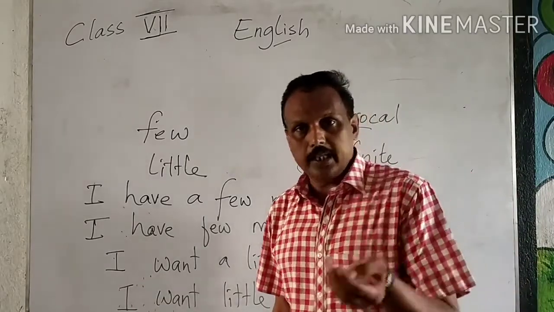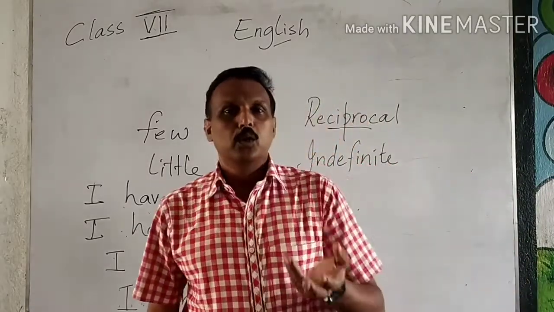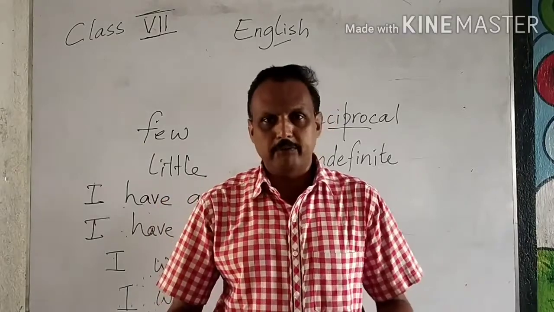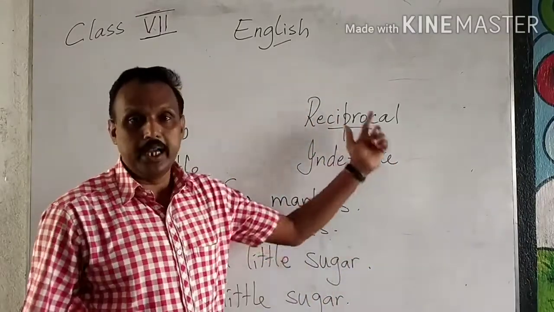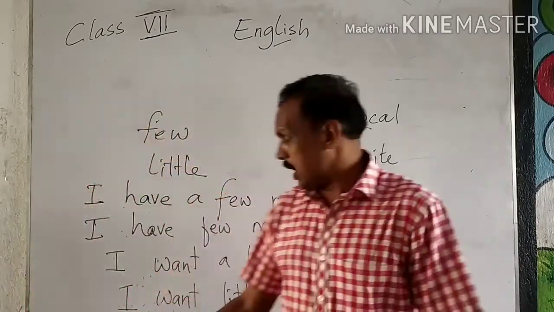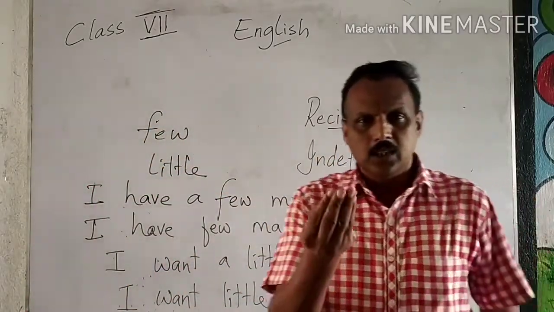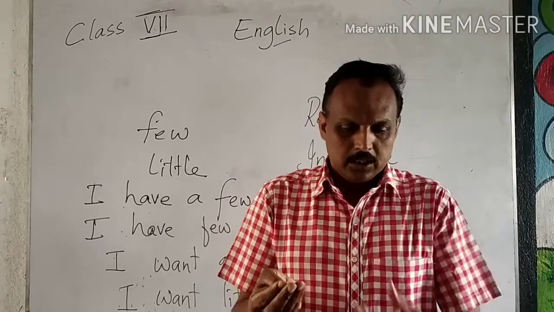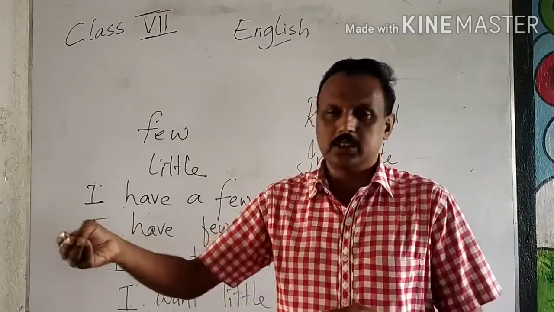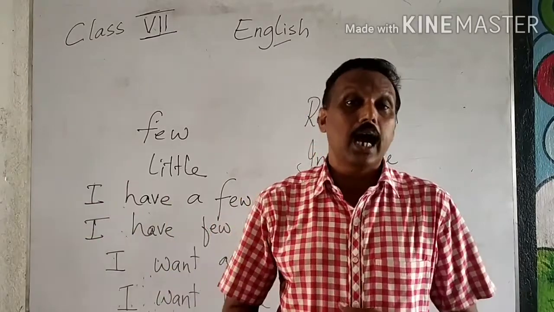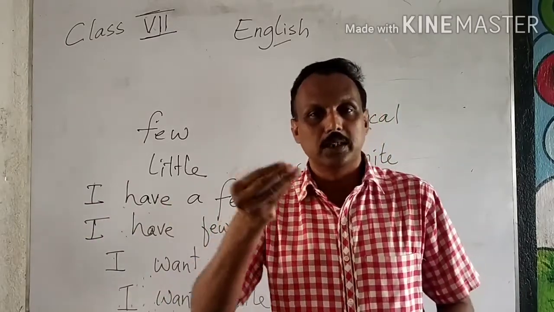I want a little sugar. We don't know how much sugar, 1 kg or half a kg or 1 teaspoon. So that is why we call it an indefinite pronoun. I want a little sugar means I want some sugar. Sometimes when your mother brings you tea, it will have less sugar in it. That time you say, Mom, please give me a little sugar. That means give me some sugar.